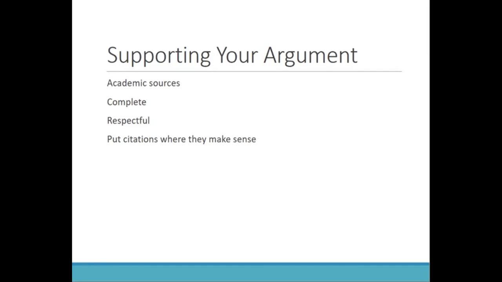You need to be respectful. It's definitely possible that there are limitations in the study, and it's certainly okay to point that out. But every study has some merit, and so you need to balance that. You also need to put citations in where they make sense. So generally, the citations go at the end of the sentence, but you don't have to automatically put it at the end of the sentence. Sometimes it's clear if you put it at the end of a thought. So often it's before a comma or other punctuation, rather than at the very end.